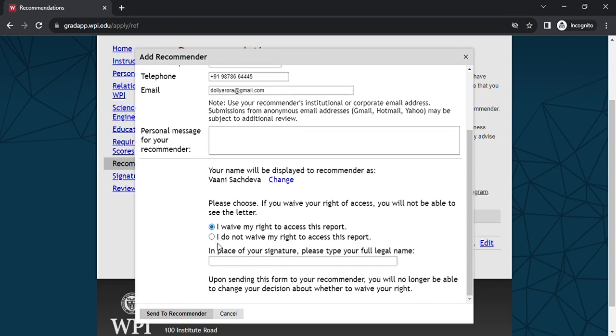Then again I waive my right to access this report and your full name in place of the signature and click on send to recommender.